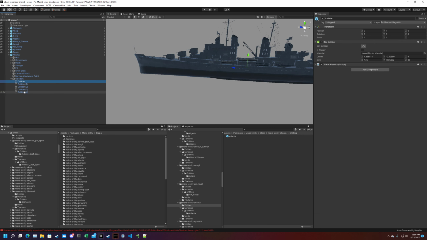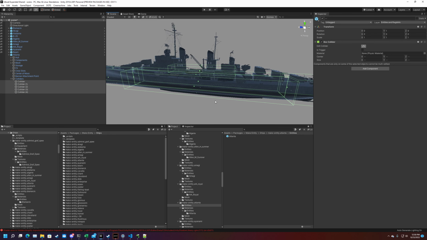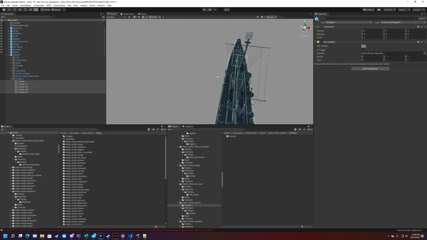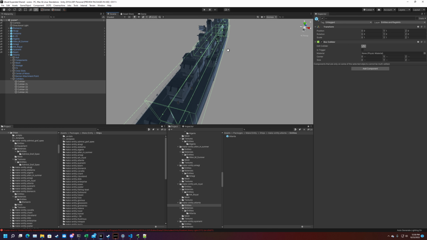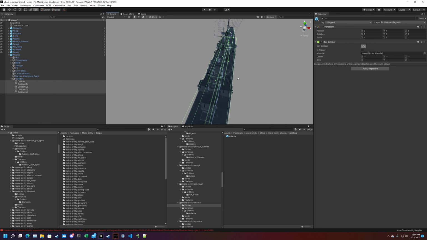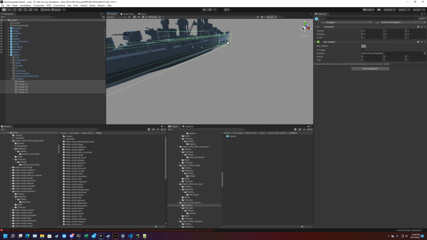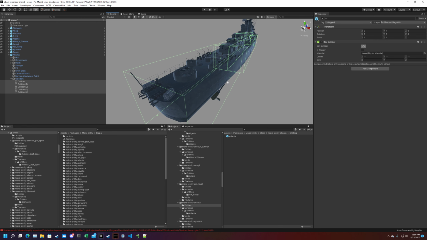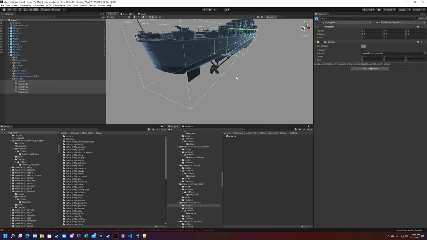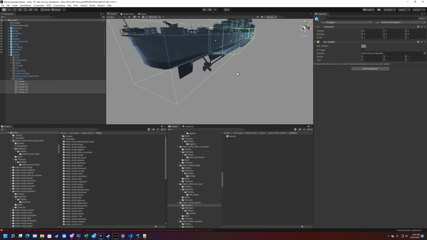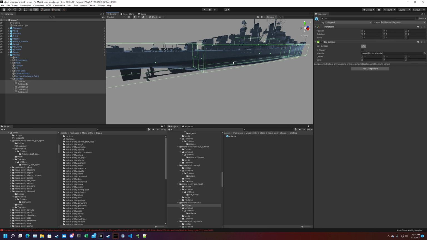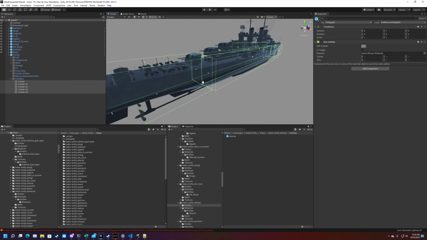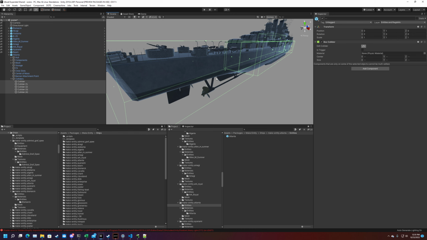It's got colliders, and you can see these colliders are basically lined up on the ship hull in such a way that it has a buoyancy element. Each one of these has a buoyancy element, or a physics component attached to it, and it's what basically tells the game, hey, this thing is buoyant, it should float on top of the water. However, it's a little bit bigger than it needs to be in some cases. In other cases, it's wider. Not perfect, but it gets the job done in a very basic sense.